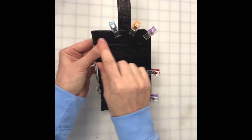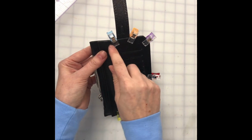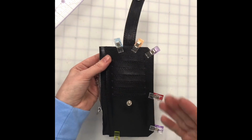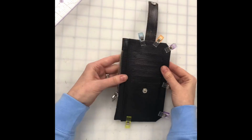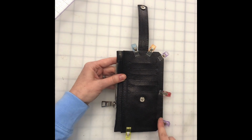And then we're going to take it to our machine, and we're going to sew anywhere from 1/8 to 1/4 inch along this side. Give yourself a little bit of wiggle room so you can trim it down. If you're using the SVG files, hopefully that's not even an issue, but I'm allowing for cutting error because we've all done it. We're not all crazy accurate unless you're going super slow. So take it to my machine, and we're going to sew across here, go down here, and end it right here.